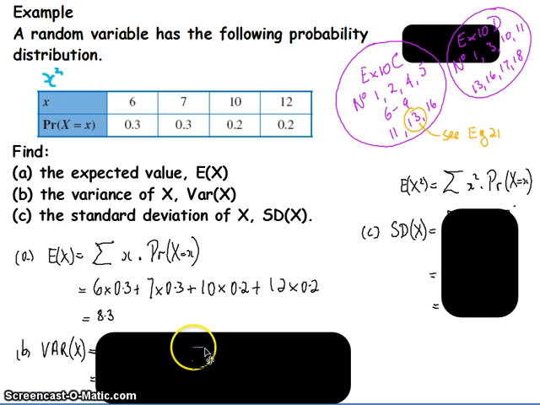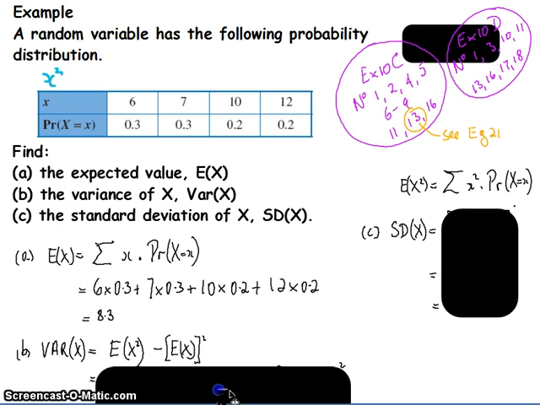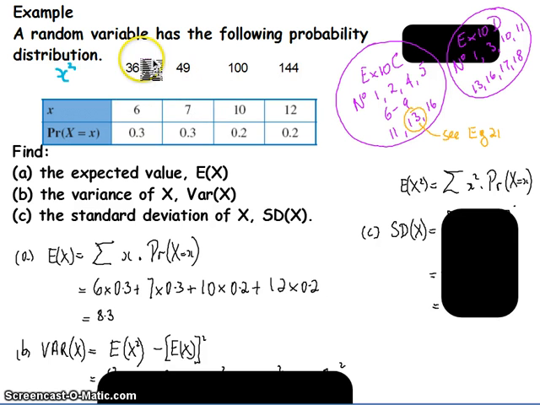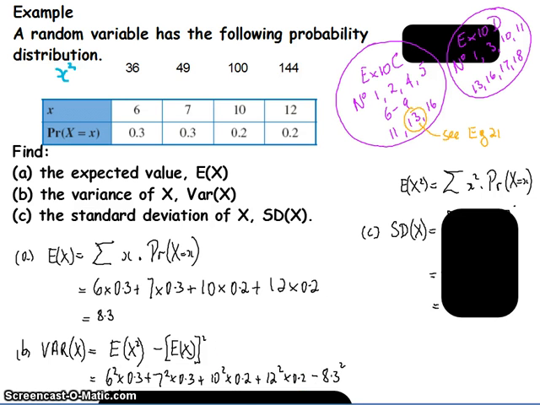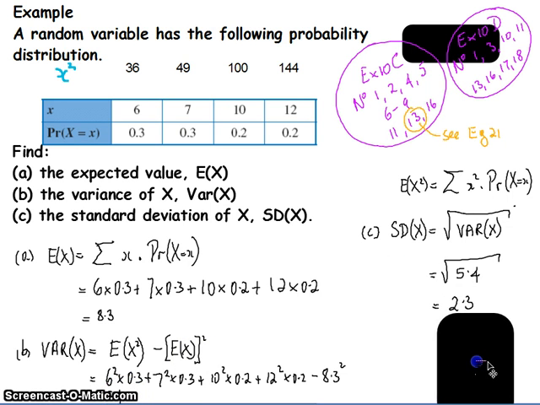Now, to calculate the variance of X, we're going to need the expectation of X squared. So add an extra row here, X squared, and square each of those numbers. Now we do what we did before, which is multiply X squared by the probability of X, and add them up, which we do here, and then subtract the expectation of X, squared. We previously worked that out to be 8.3, so subtract 8.3 squared, which comes out at 5.4. Now 5.4 is a measure of how spread out the data is. The standard deviation of X is just the square root of the variance of X, so it's the square root of 5.4, or 2.3.